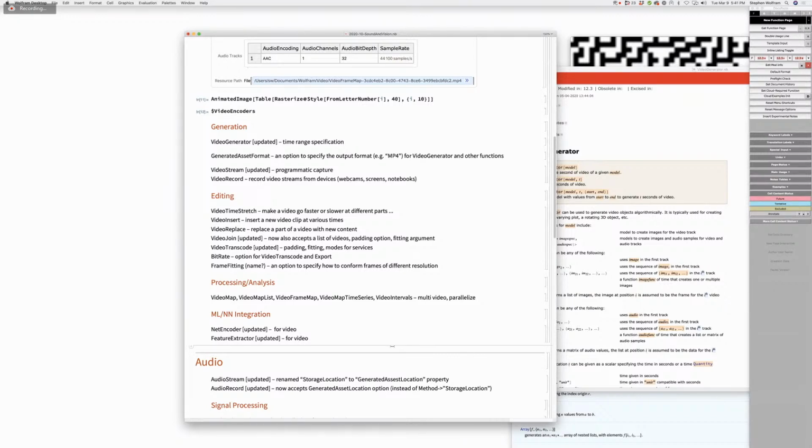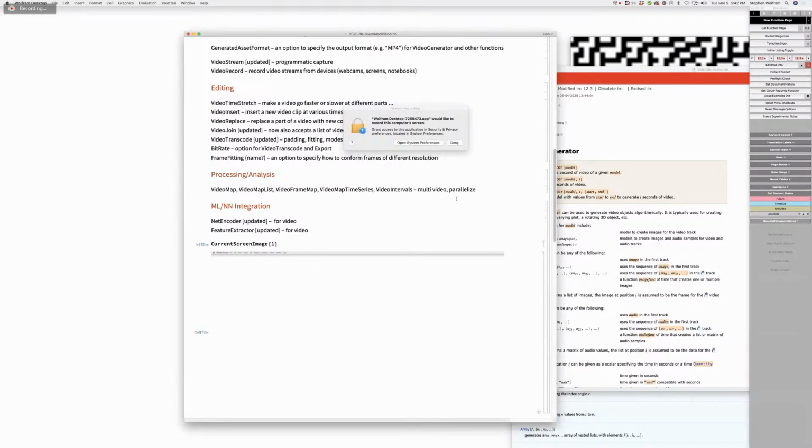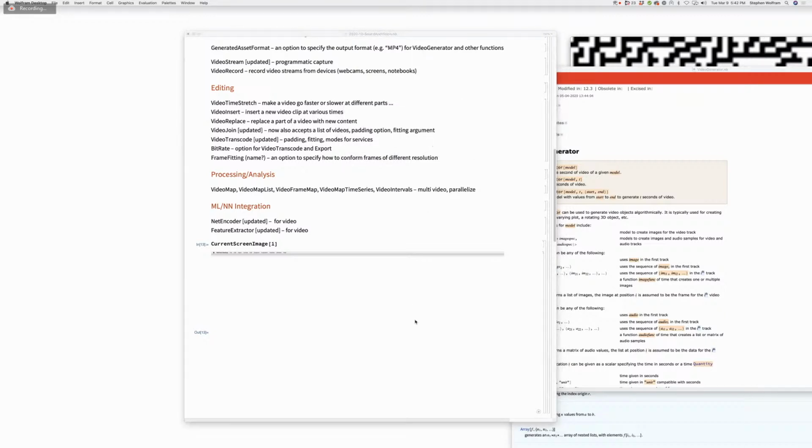It's an interesting question whether, if I say, what is the screen capture called? Image capture, or current screen image. Oh, yeah, that's right. Current screen image. What the heck is this? Wow, it's asking me to do all kinds of stuff here.